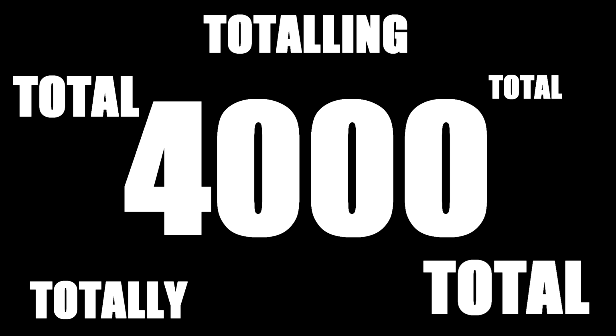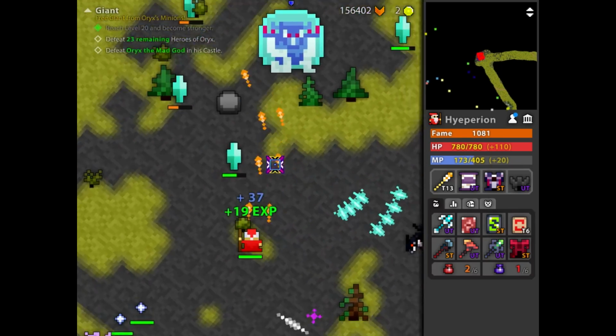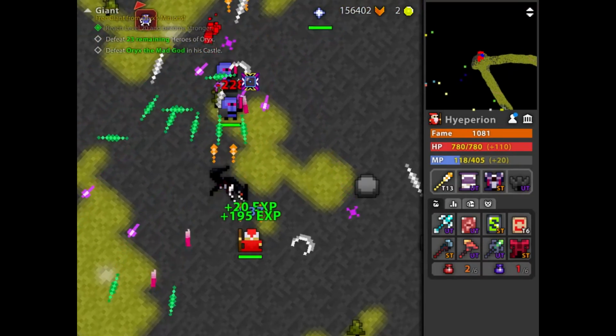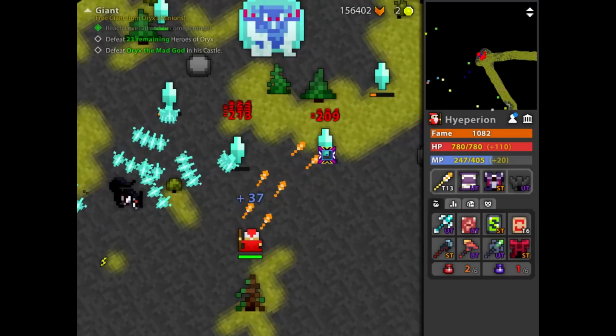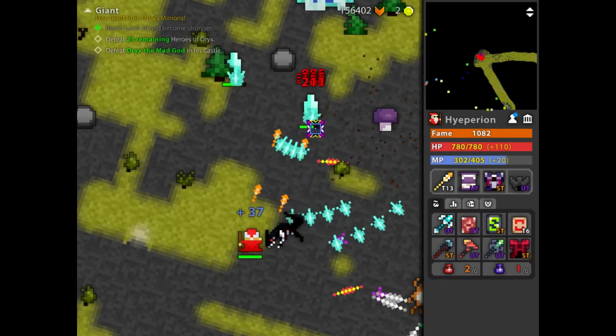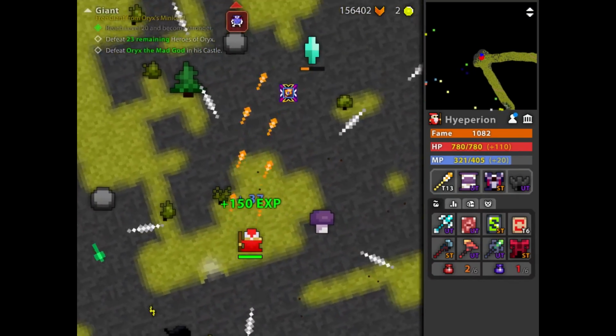That is incredibly huge, just a little bit behind the Tablet of the King's Avatar, which is commonly known as the strongest spell, but now it's got some decent competition. Unlike any other spell, it functions similar to a poison or a trap. It deals area of effect damage, or explodes like a bomb, so no matter how many enemies are in the death zone of the mushrooms, they will all take 1000 damage up to 4 times, whereas the tablet can only pull off its full 4k damage on a single target.